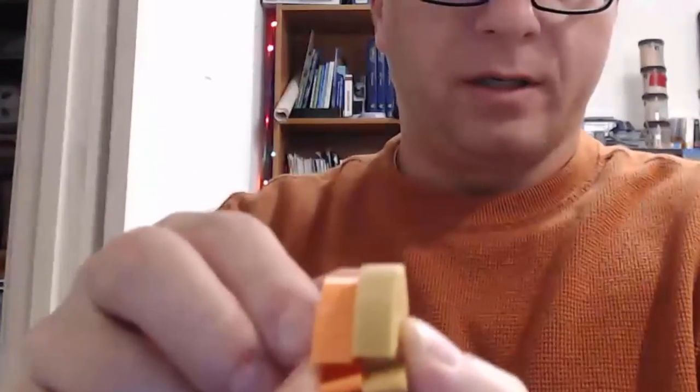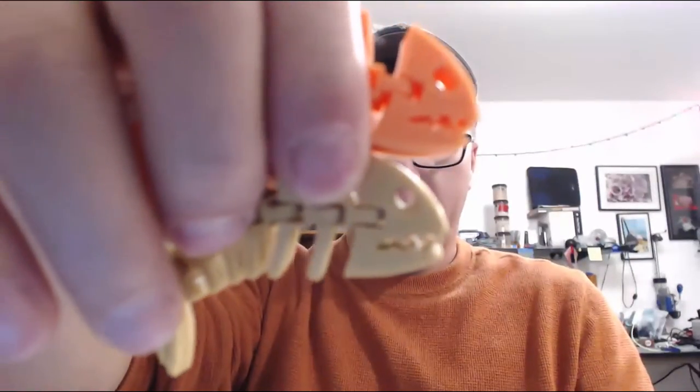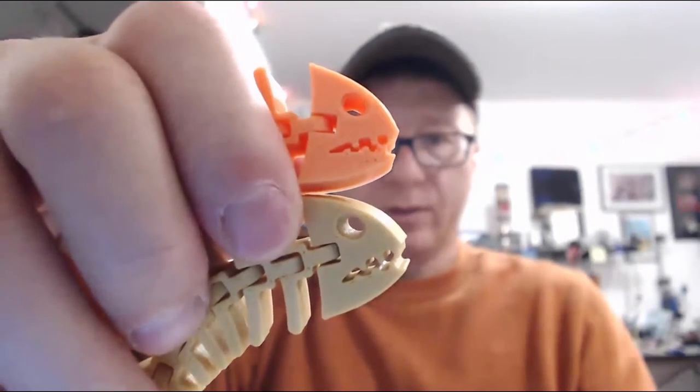I like the color. It's interesting. It's not as shiny as the PLA. You can see there, same lighting, it doesn't have that kind of sheen to it. But the gold actually has some really great color to it. It seems to have filled in a little bit better. You can see the head here. Let me get a close up of that. There you go. So it filled in a little bit better. You can see some little pinholes from the orange, just from the way it was laid down, but other than that, it turned out very well.